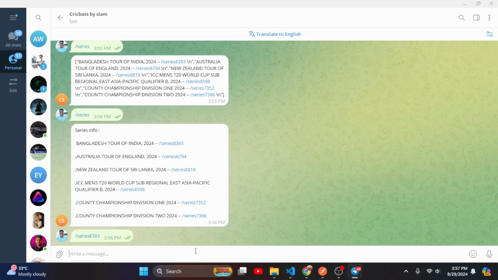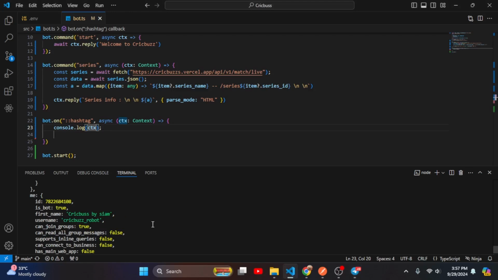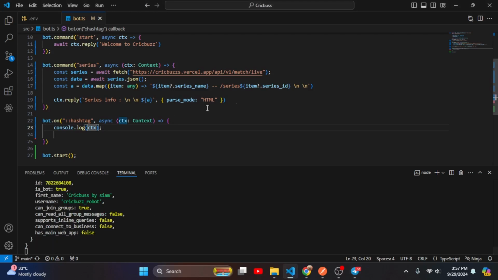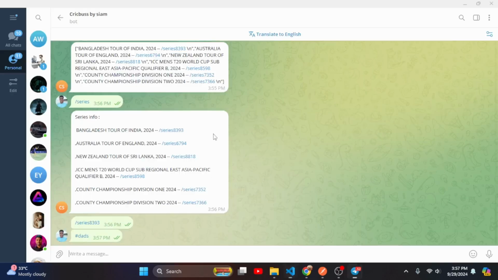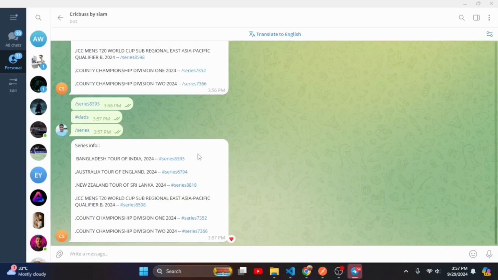Then I will just pass that hash. Okay, perfect. Now I make that a hashtag. Then if I type series here, it's loading, and here you can see series.